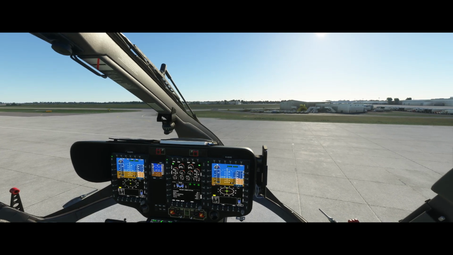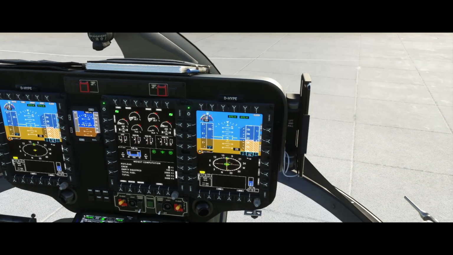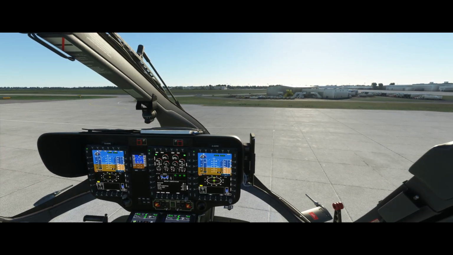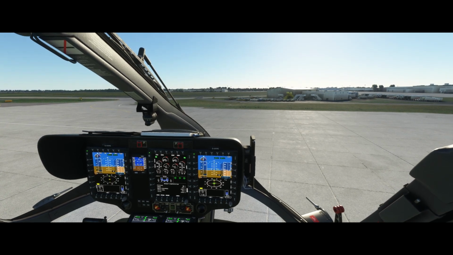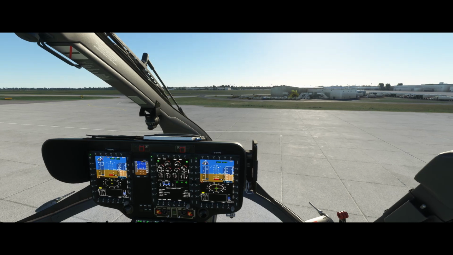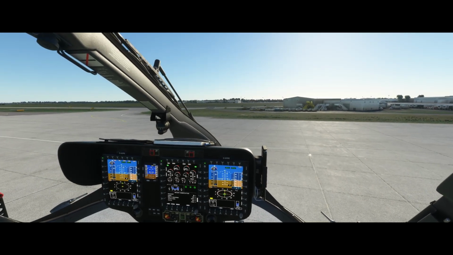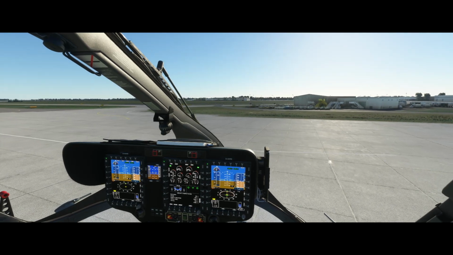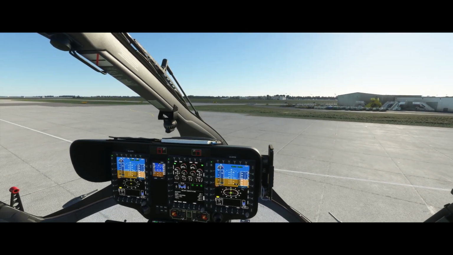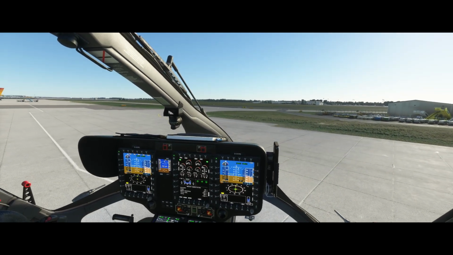But as you see, with pretty heavy wind from a pretty unfortunate direction, the helicopter in GTC H is stable, and with beep trim I can now go slowly towards the taxiway. And we can also, no, wrong button, sorry.